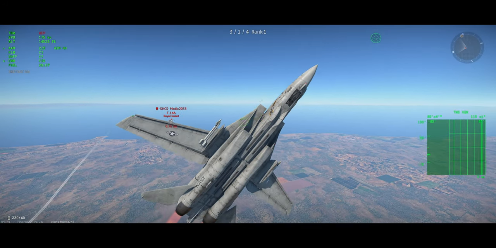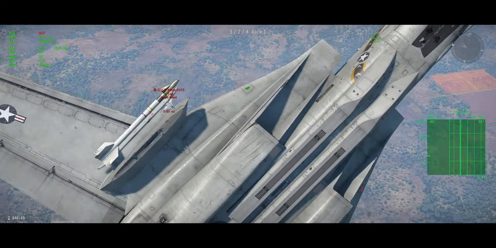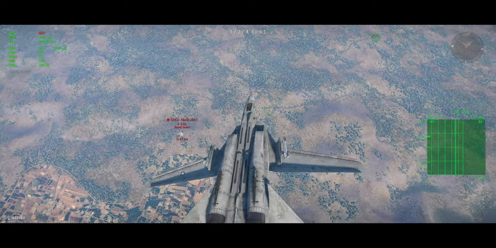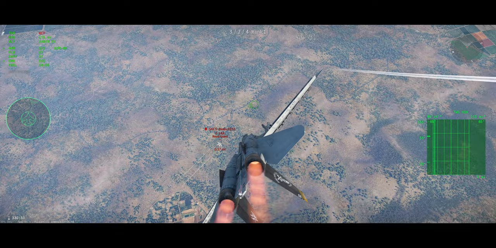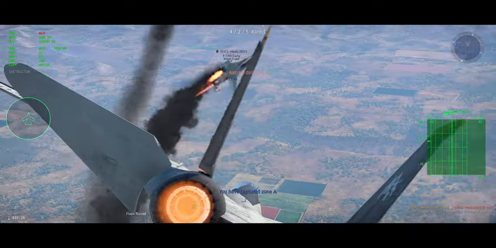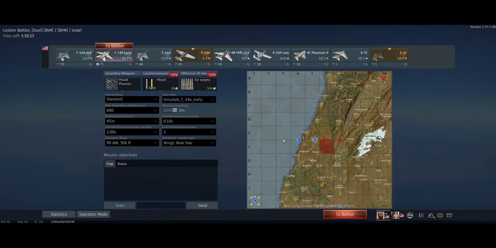I might have to disengage here. This might be the case. You notice that the Tomcat likes to, like, the nose will dip up and down when you pull the landing flaps out? Whoa! Oh, that did something. Okay, the John Top Gun maneuver was ineffective. It was cool, though, and it makes for great content.